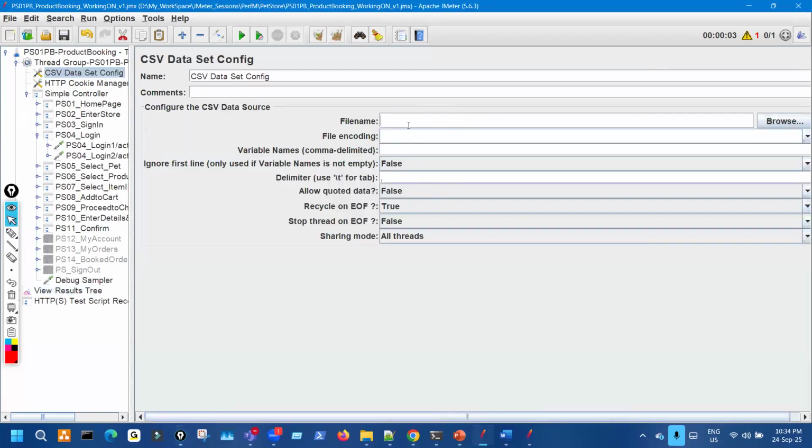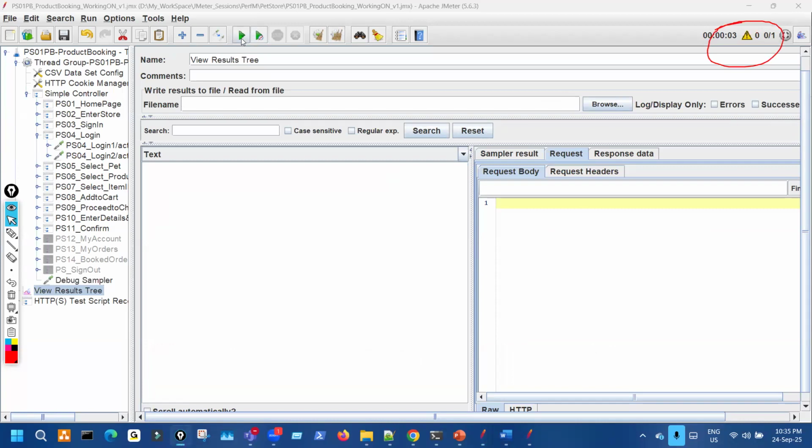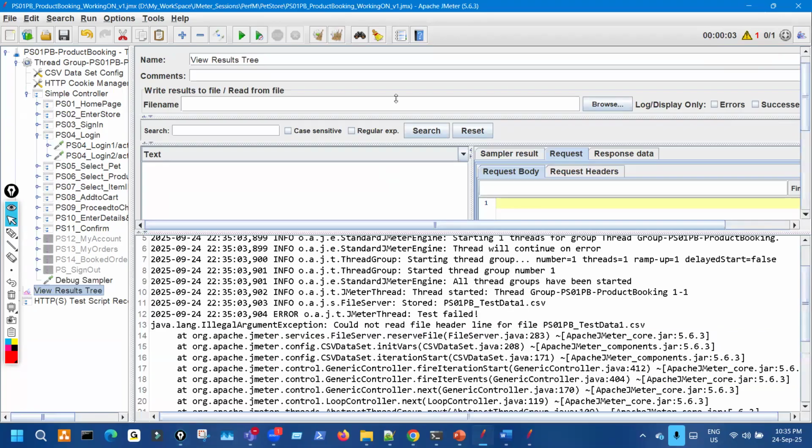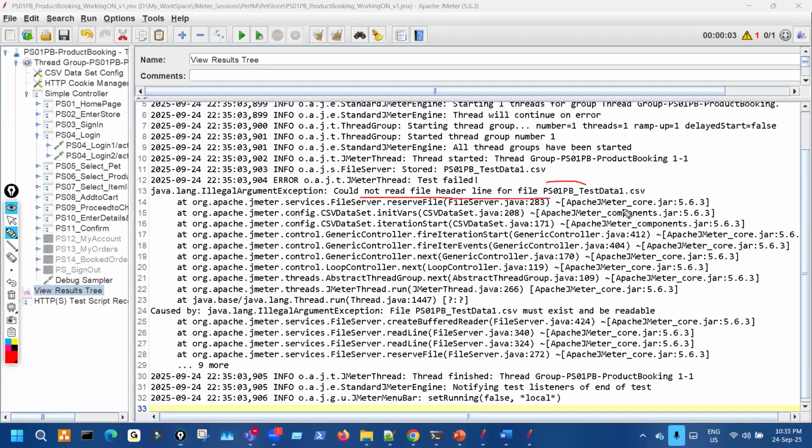Now suppose we are giving a file name also. Now also if I run again, I'll clear the previous log. Still it is throwing an error. It didn't run. Now what is the next error? If you try to read here, it could not read that file. It cannot read the file. It means maybe either there is something wrong in the file name or the file is not present at that location. Where is that location? Right?